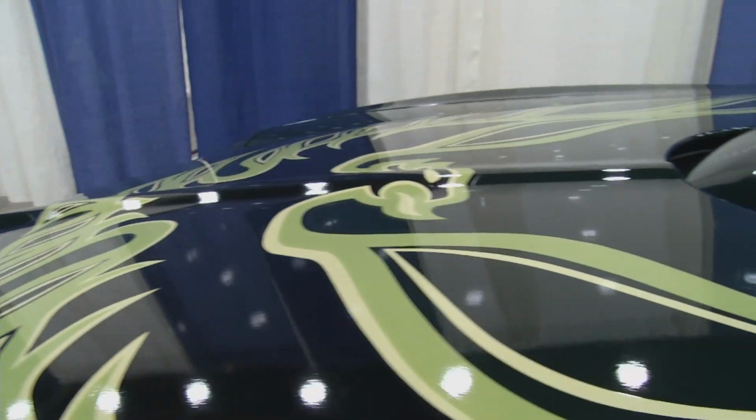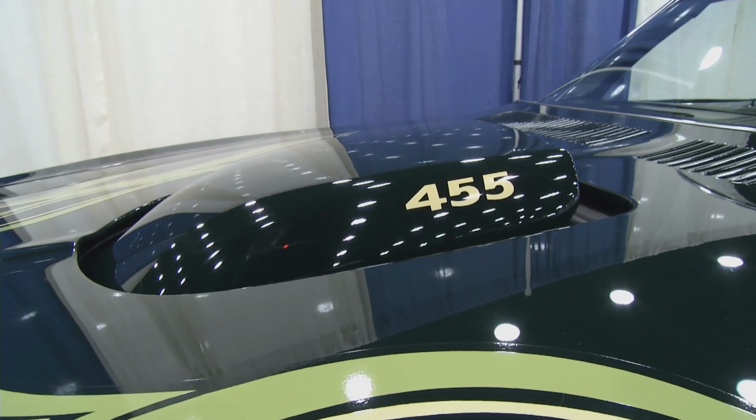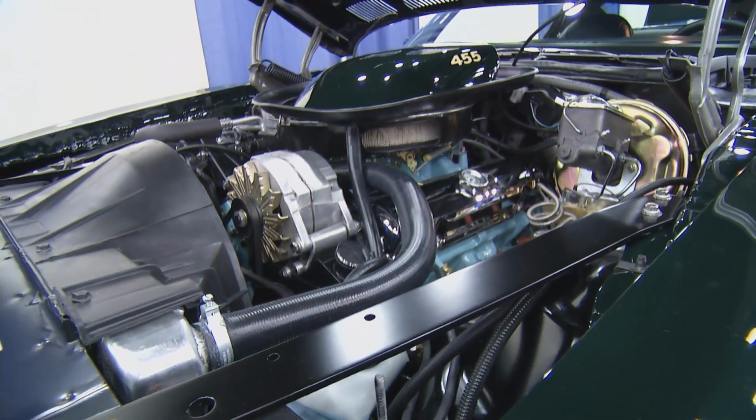Now tell me what's under the hood. A 455. There were 2 engines available for the Trans Am in '73, a 455 cubic inch or a Super Duty 455. This particular one's not a Super Duty. As far as Brewster Green and Super Duties go, they only made 7 of them. You're talking about a really rare car there.